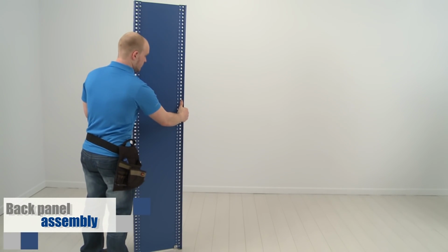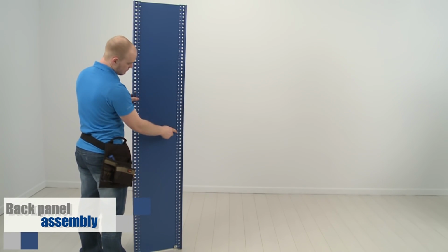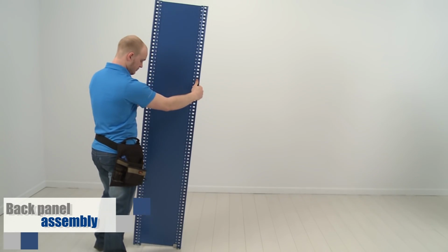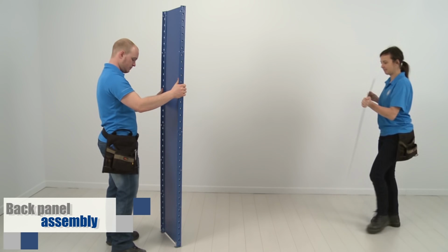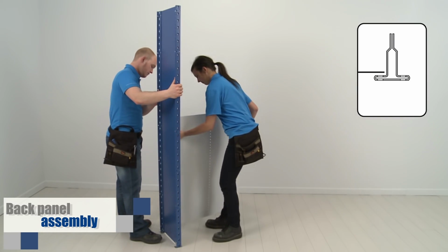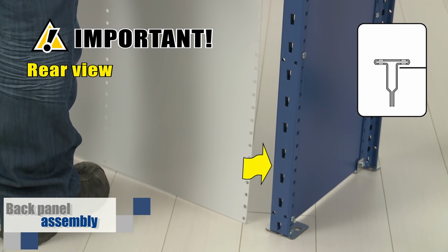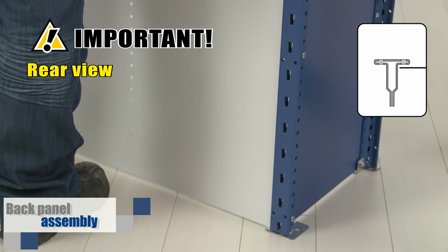If you have bolted side uprights, we recommend you set up the aisle ends so that the top panel overlaps the bottom one. The installation will be much more aesthetically pleasing. Then, just bolt the back panels by placing them inside the post as shown. Make sure you do not put them on the outside.